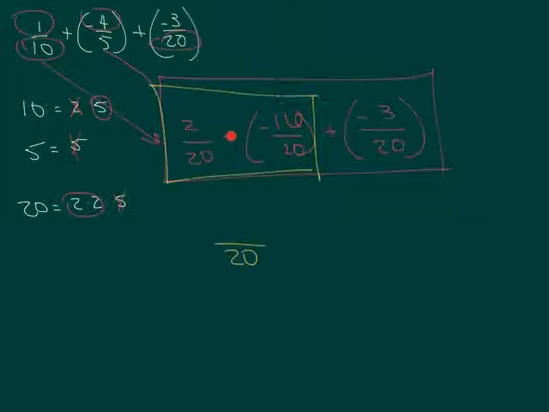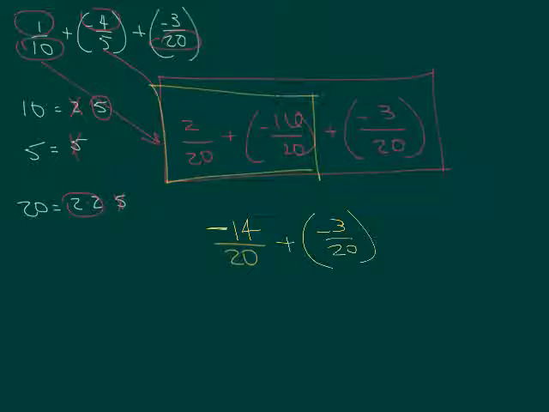So remember, when you add opposite signs, a positive 2 and a negative 16, you take the difference between the two numbers. Difference between 16 and 2 is 14. And you put the sign of the largest number on your answer. Okay, so now we have that plus negative 3 over 20. And our denominators are the same, so we can continue on.